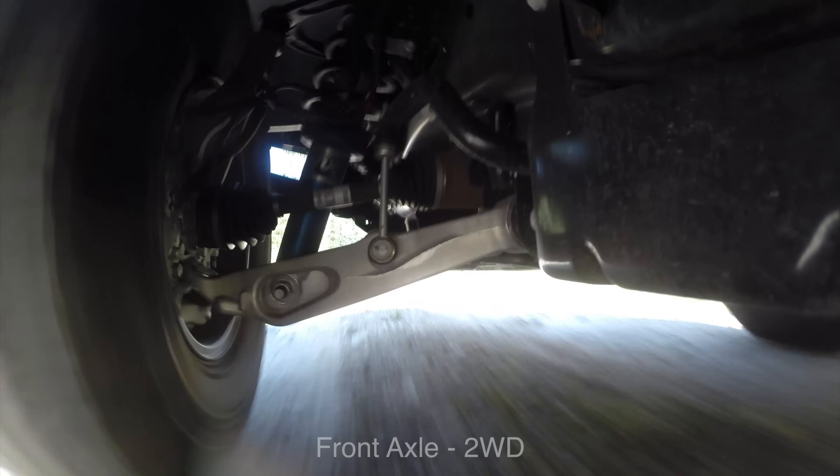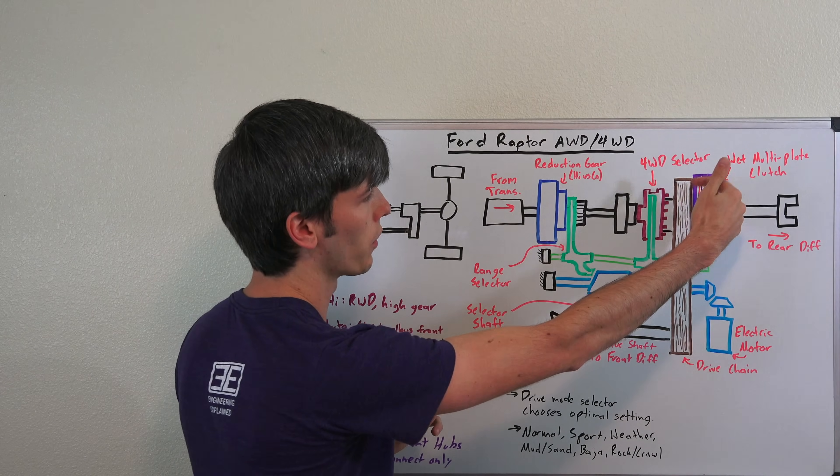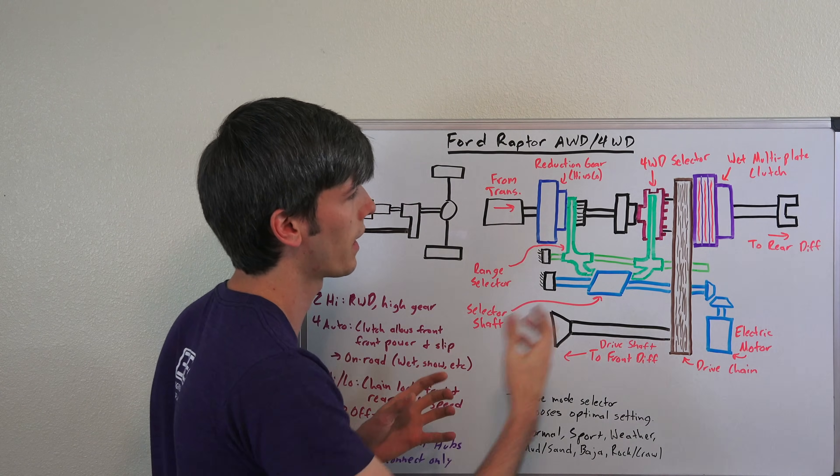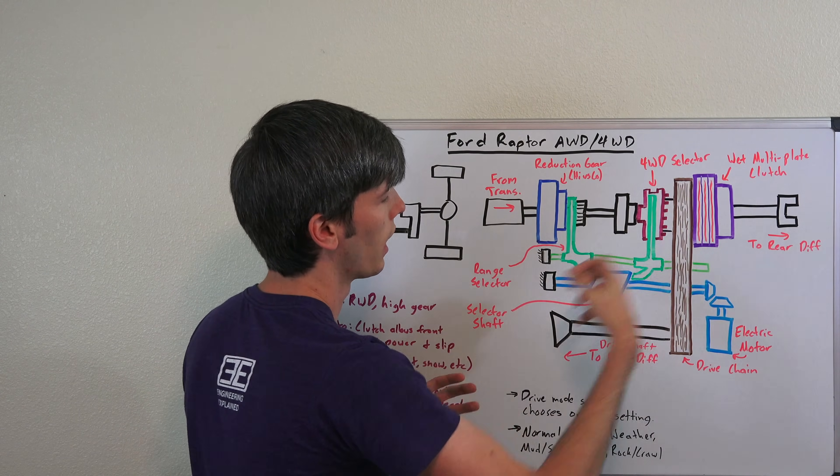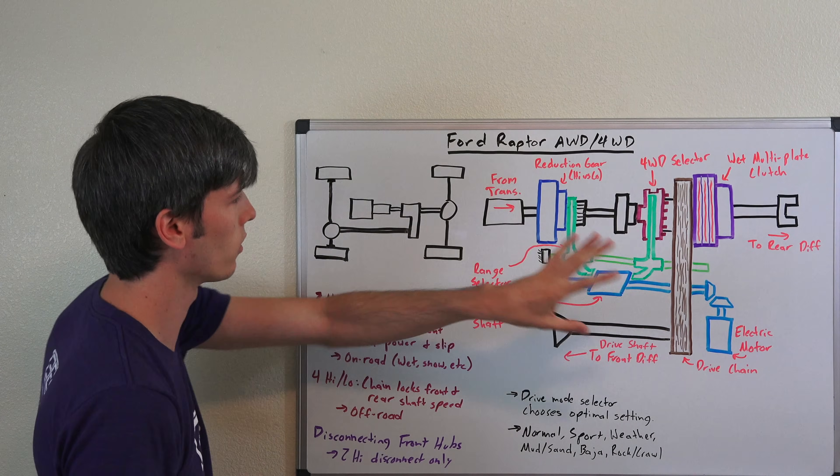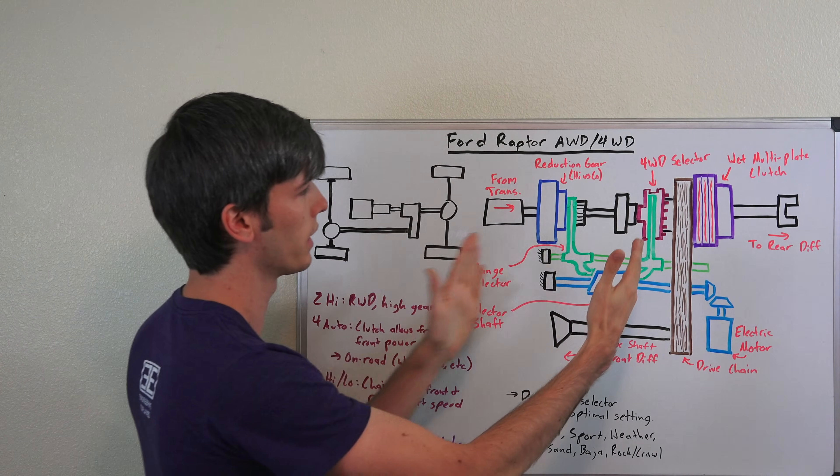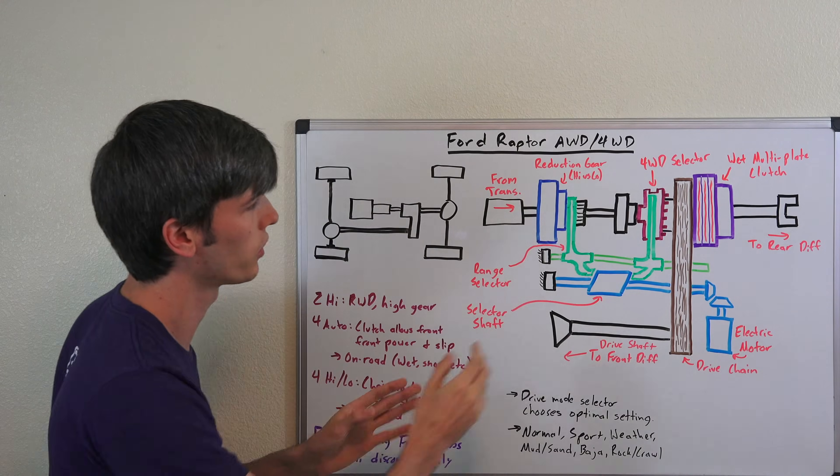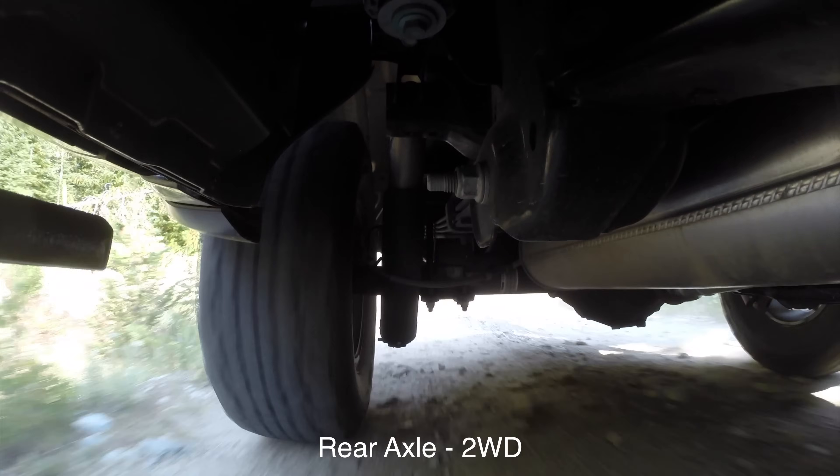That's just a result of the friction within this clutch pack just from that viscous fluid floating around in there, not locked up. Again once it's in that two-wheel drive mode it's completely disconnected as much as it can be so very little torque is actually passing through it and all of that torque is going to your two rear wheels.